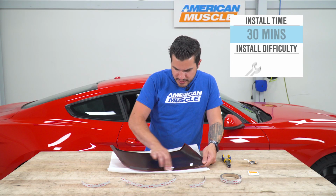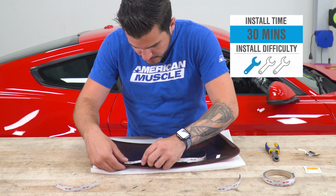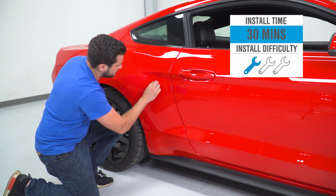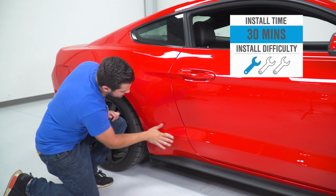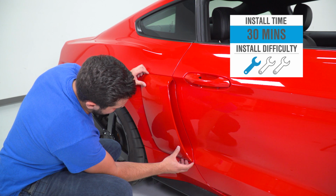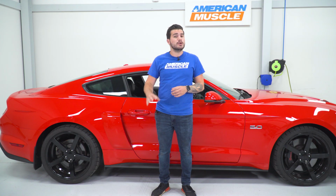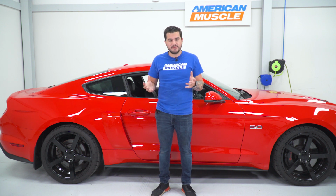As far as the install, guys, I'm giving it 1 out of 3 wrenches on our difficulty meter. There's no drilling, no cutting, no modifications necessary. It's gonna go on using 3M automotive bonding tape. Now, the 3M included in the kit is specifically made to be weather resistant and heat resistant for exterior applications on vehicles. So it's made for this use. If you're using it correctly, it'll stay on as long as you want it to, and then you can take it off yourself without having to worry about it falling off.